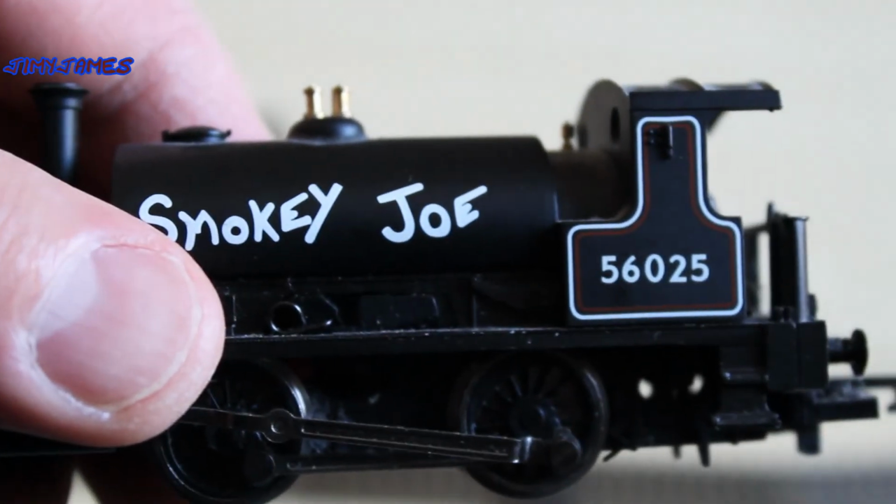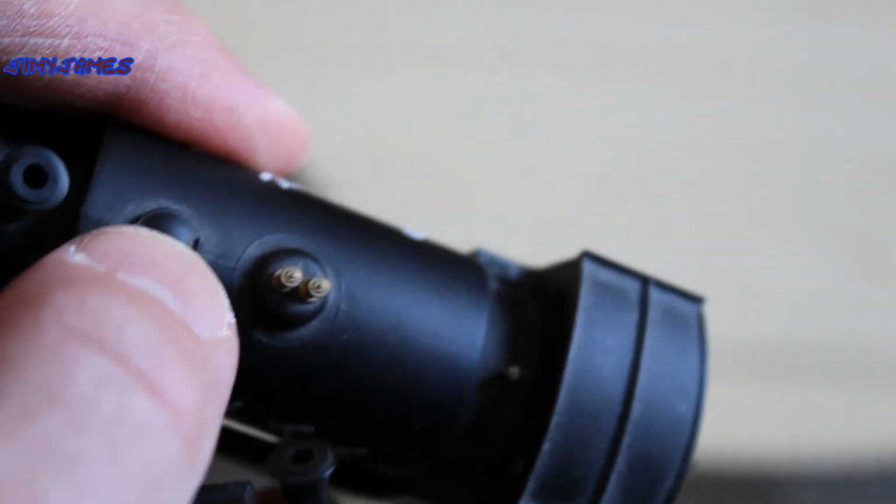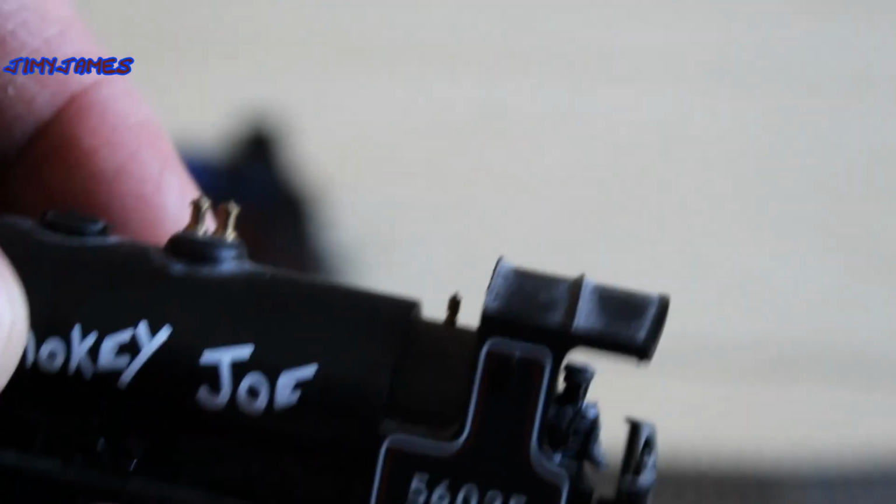This one I think I bought, the Smoky Joe, I think I bought it on its own. And this one I bought, got the Hornby Collector Club in 2014. So this one I got free. Again, not sprung loaded, none of these have got sprung loaded buffers. That's where you fill in the little lid, just there where you fill up the water. Got your whistles there. They've got two connecting rods. They're all basically the same.